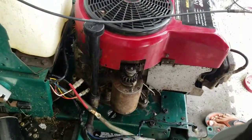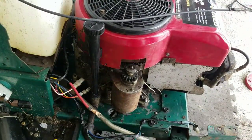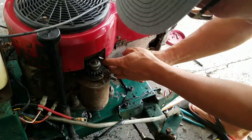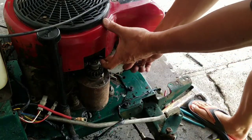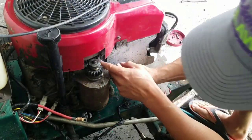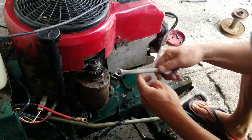Oh, damn it. Gonna have to find a wrench. Half-inch wrench. Got grips. Oh yeah. Thank God.